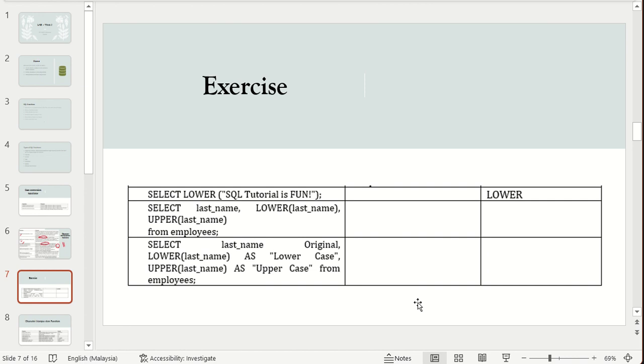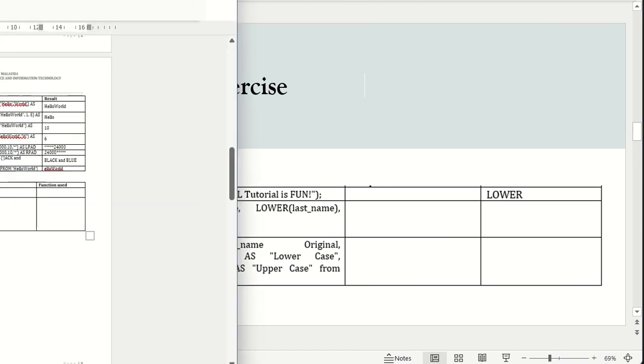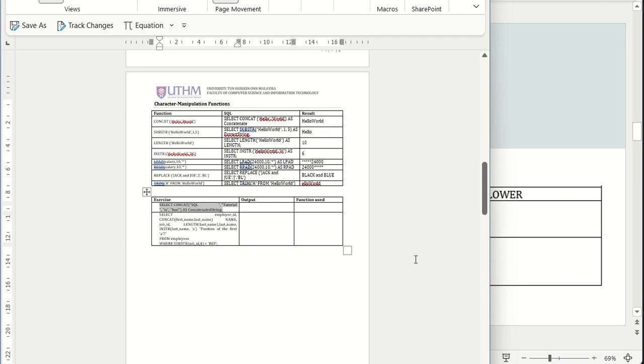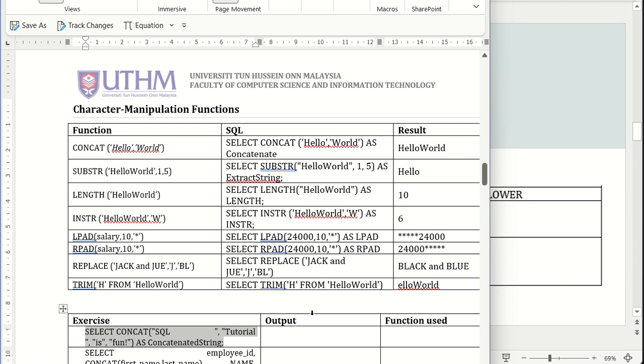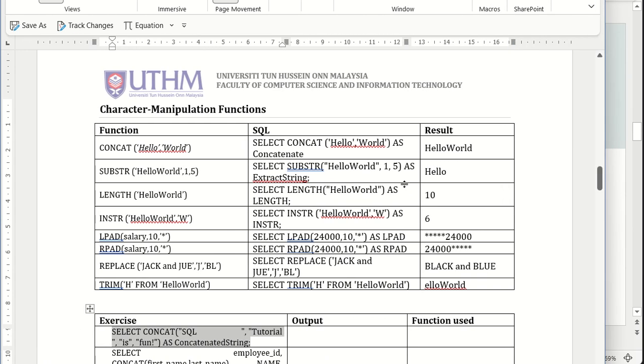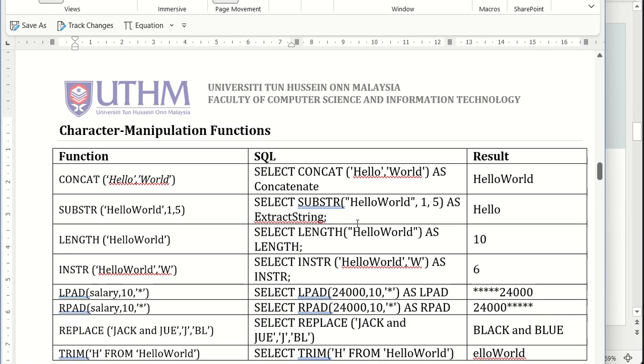You can try on your own. Before we do the exercise, this is some example for the character manipulation function.